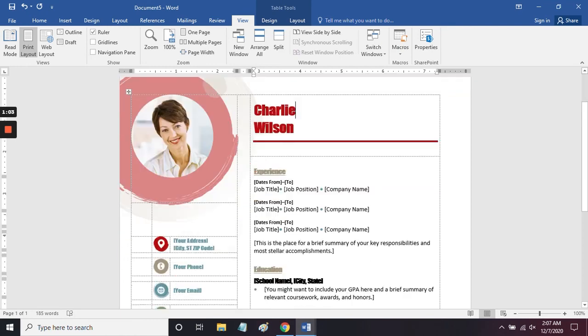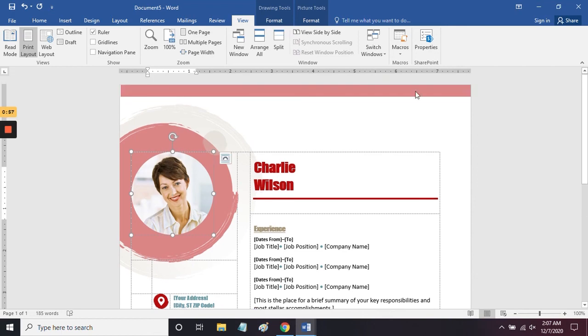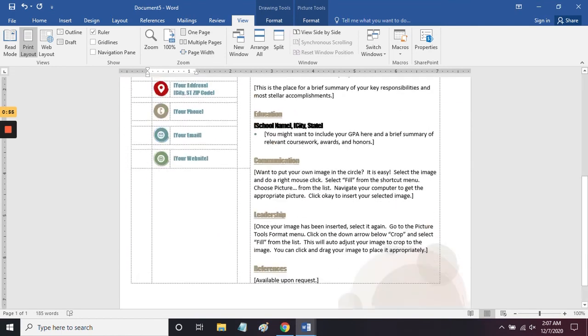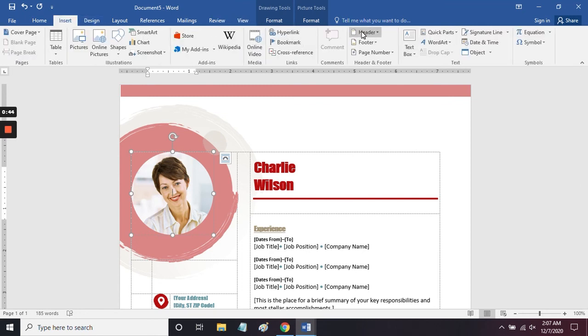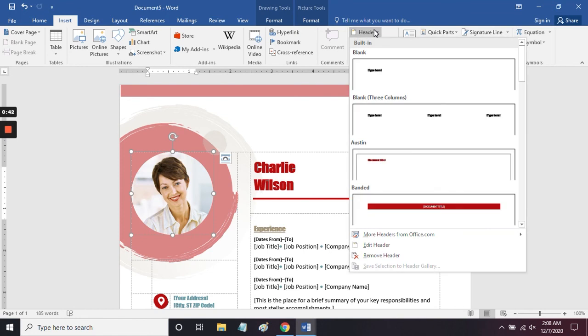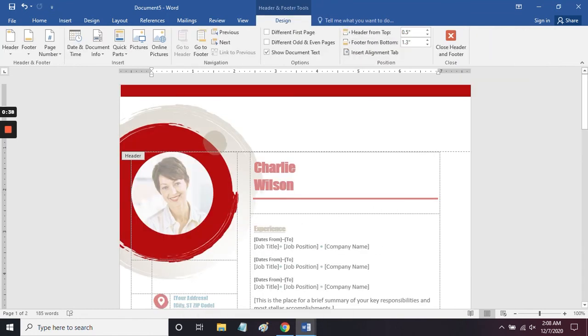So you would type in your own content, click on the picture, put in your own picture, and if you have trouble trying to click on images, something I've seen is sometimes they'll stick it in the header. So if I go to Insert, Header, Edit Header, you'll see that's where they put the background images.